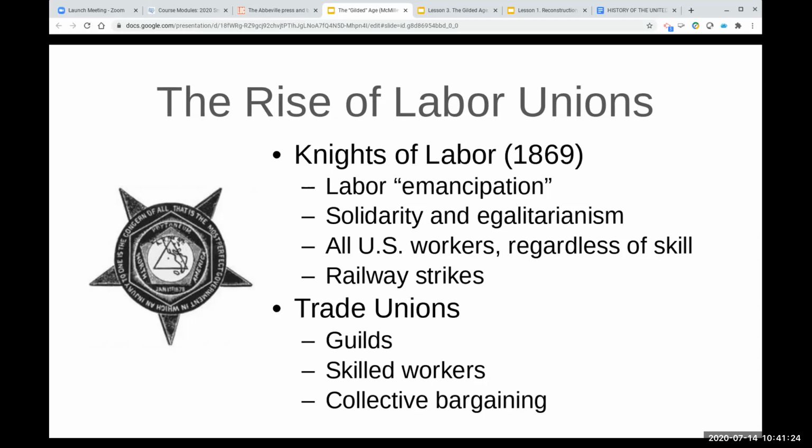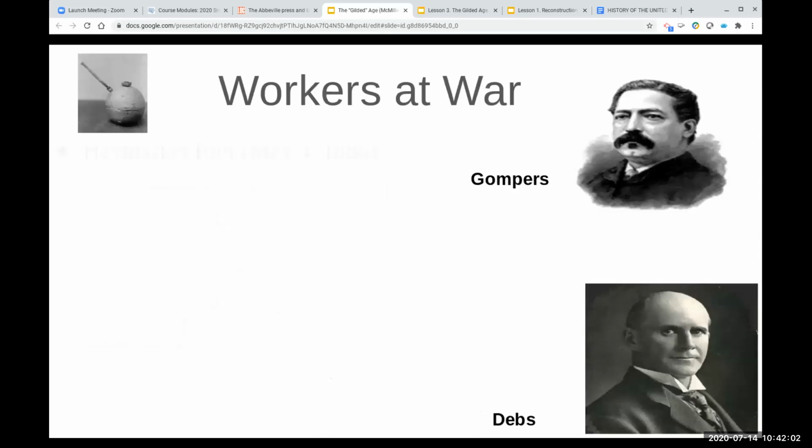Well, in many ways, these trade unions become the vehicle by which the labor unions really start to gain power, because the Knights of Labor increasingly is seen as too radical. So many workers who otherwise would have joined Knights of Labor as a sort of pan-worker movement start to instead join trade unions because they start to agitate for their own conditions based in their own particular line of work. And we call this a closed shop, meaning an open shop would be anybody can join that labor union. A closed shop is you have to be part of that particular line of work to be part of that union.